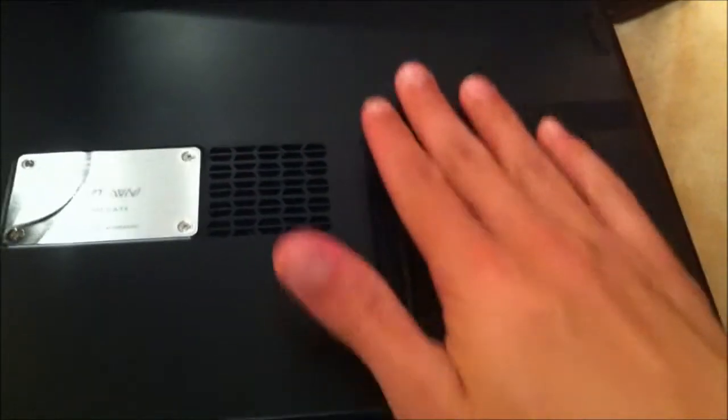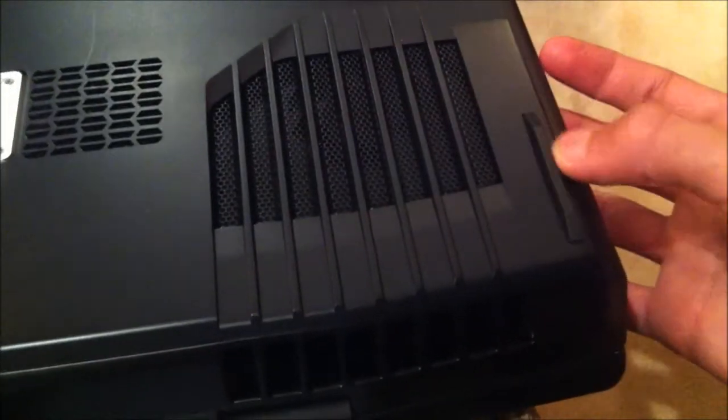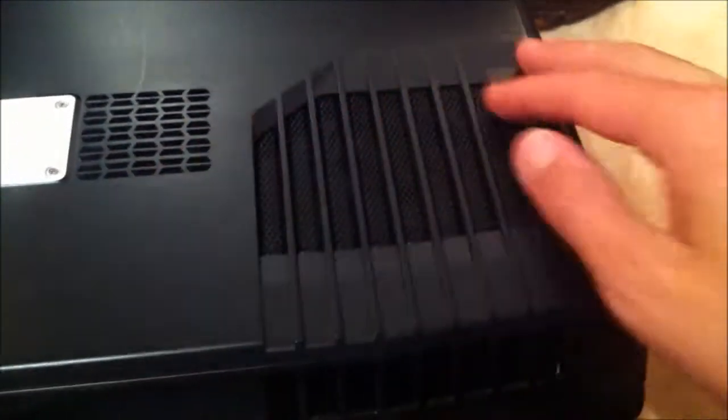Lots of air intake, though, so this isn't something you really want to rest on your legs, because you could block these air intakes. But then again, on a desk, it doesn't really need much air intake here, just as long as it's slightly elevated. As you can tell, there's grooves here.